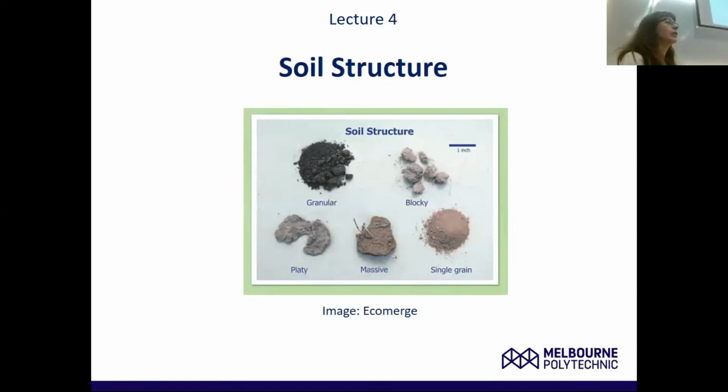Okay, the next thing we're going to touch on is structure. These are some examples of soil structure. We have a granular structure, what's called a massive structure, a single grain, a blocky, and a platy. If you were to have a microscope and look at this soil or any soil, the soil structure definitions and descriptions would become a lot more obvious to you, because that's what they're based on, what they look like when you blow it up under a microscope. But it's like a shape of the soil, and different types of soil will have different structures.